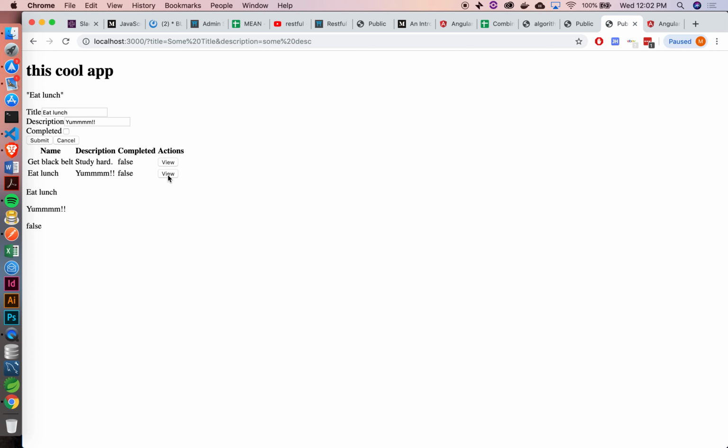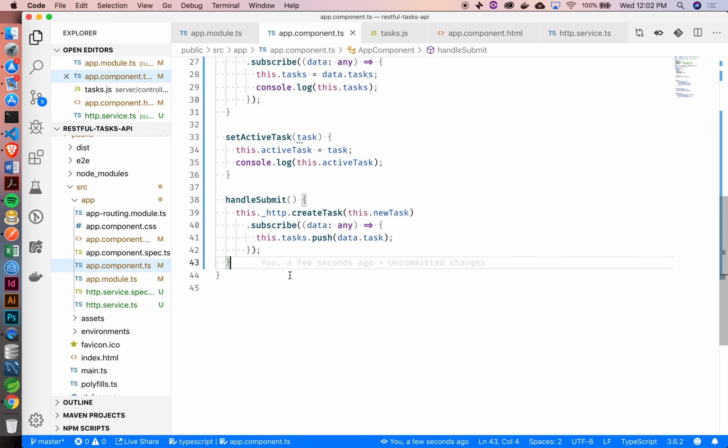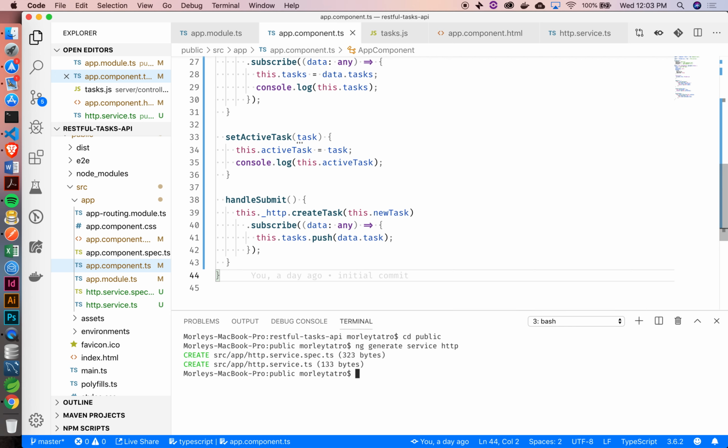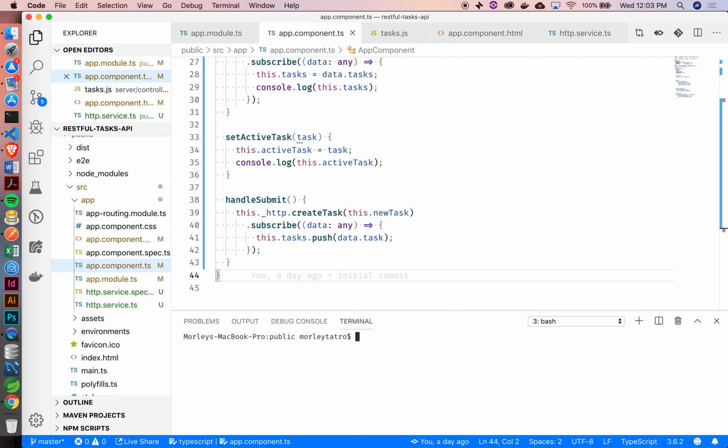I can create this reusable component that can be used in multiple places. So it becomes very nice for code reuse. I don't have to rewrite this show task component, because now I just have one that I can call on whenever I want to show a task. So to create a new component, what are we going to use? Yeah, ng g c, exactly. So we're going to again revisit the Angular command line interface so that we can create a second component.